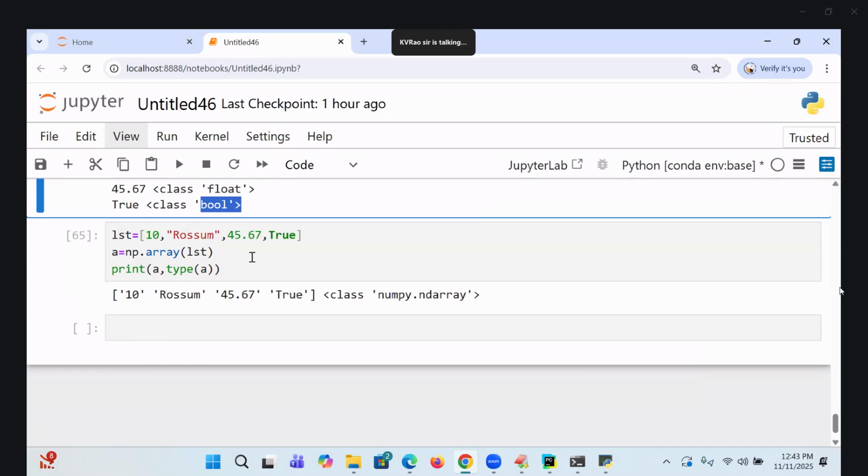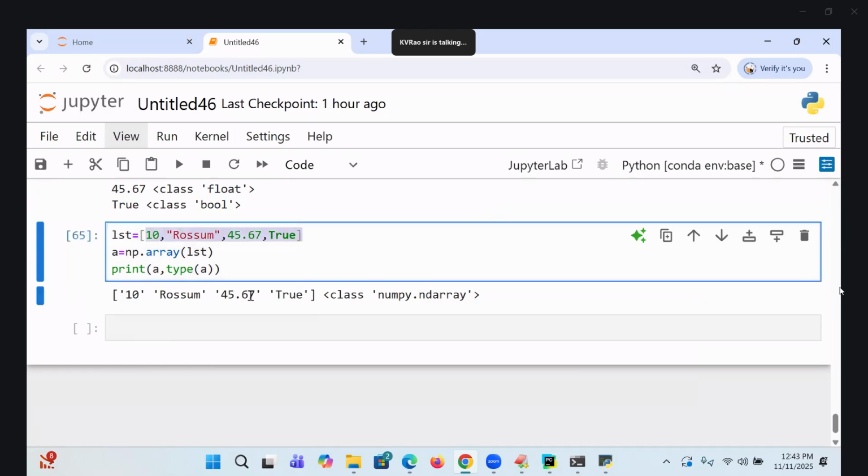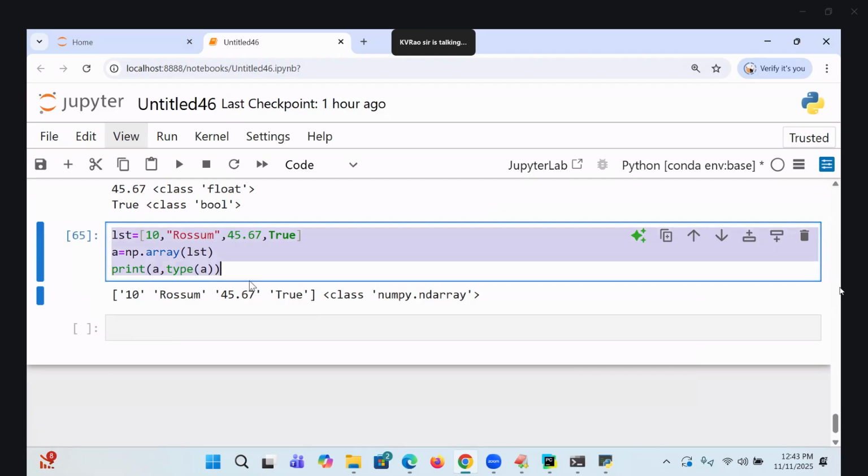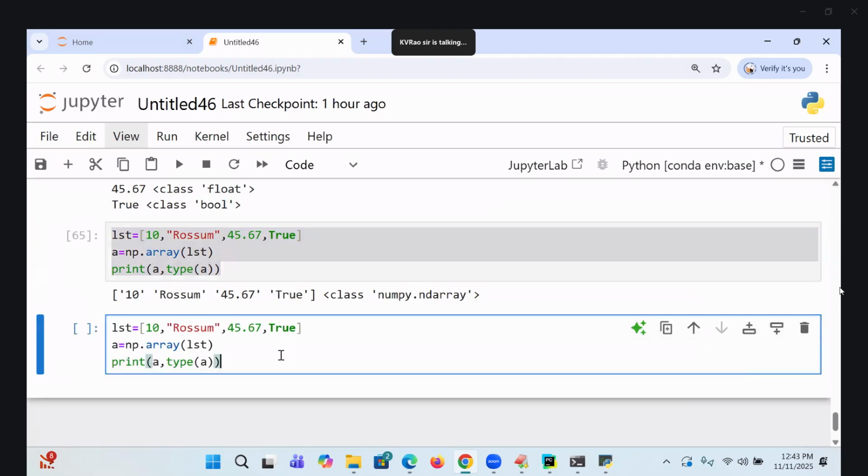Did you remember that? So it is converted automatically into which type? STR. Sir, I don't want to convert into STR type, sir. I want to convert them as it is like that only, sir. Now you see, sir, I will take it, comma, dtype is equal to object. Don't worry about it.